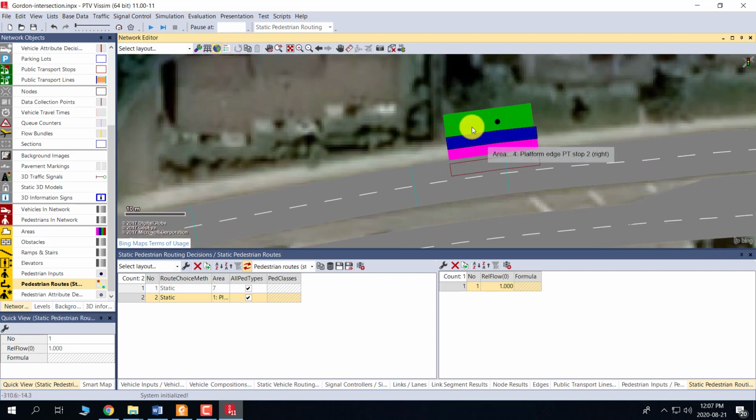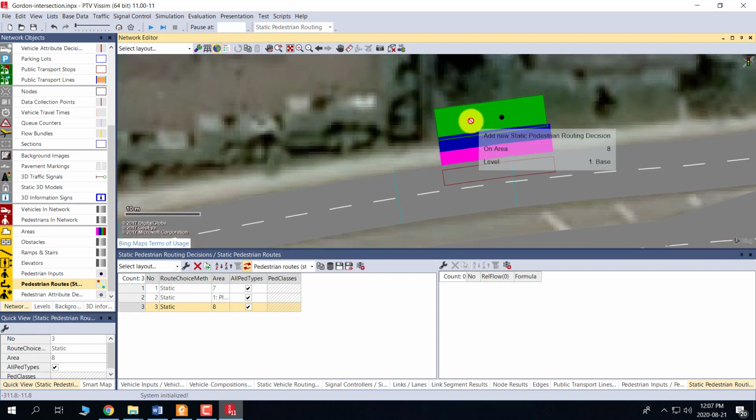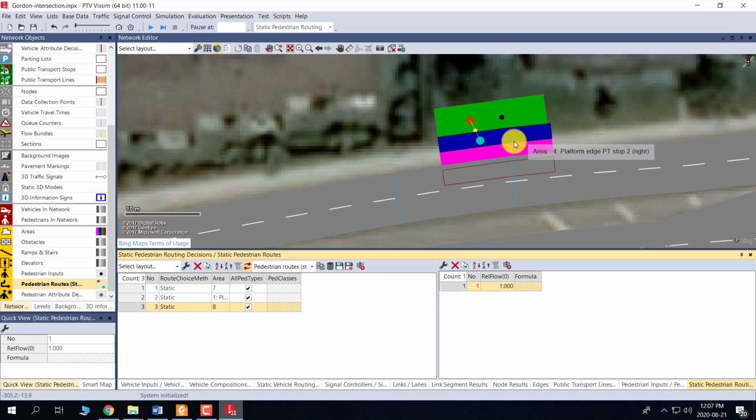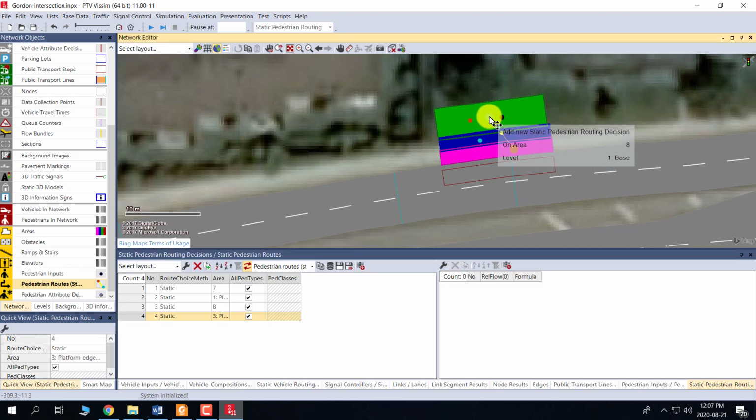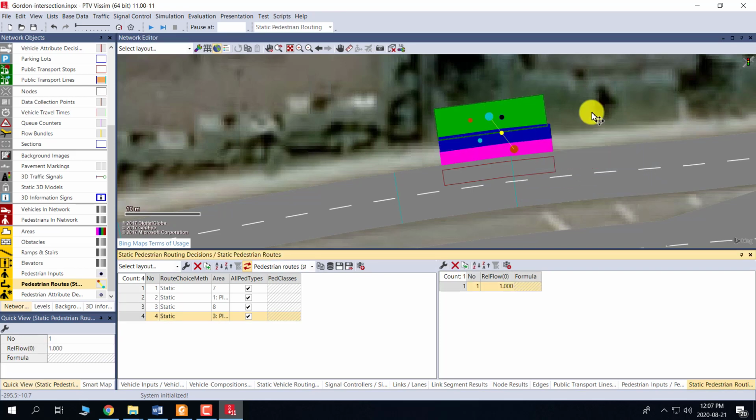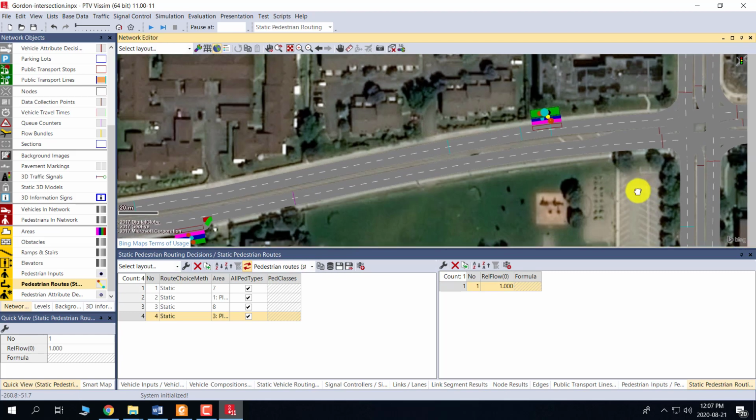So for this, Control right click and drag your mouse to the desired position. Control right click and drag your mouse to the desired position.